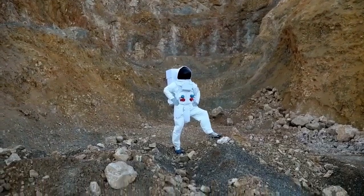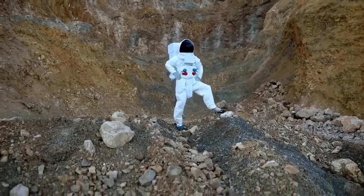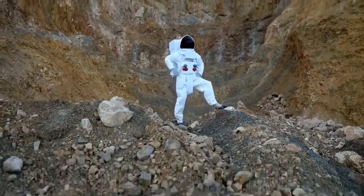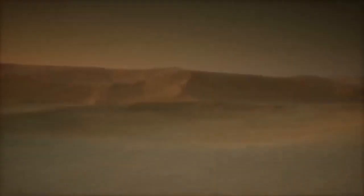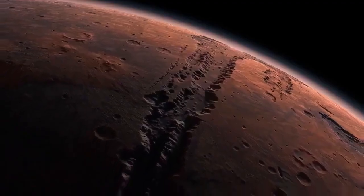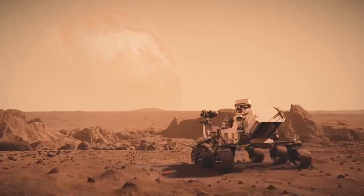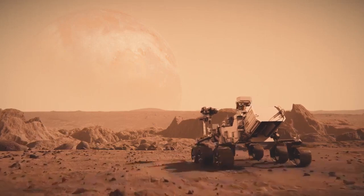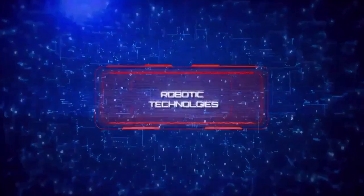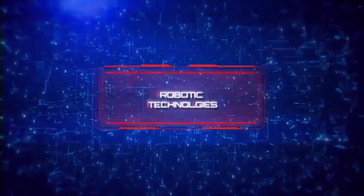As the rover ventures into Mars' ancient landscape and reveals pioneering findings, it follows in the footsteps of its predecessor, Curiosity, which also provided stunning high-resolution images. Collectively, these rovers are expanding the boundaries of space exploration. But why is NASA investing billions of dollars just to snap photos? These photographs are much more than snapshots — they're instruments of science. To understand their importance, we must examine how this journey started.